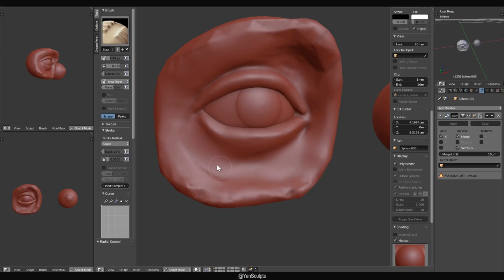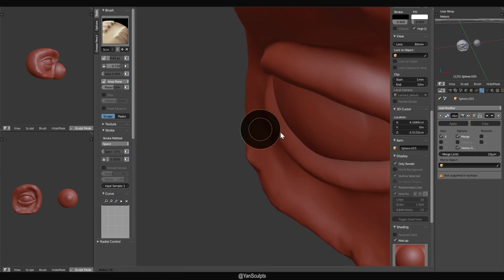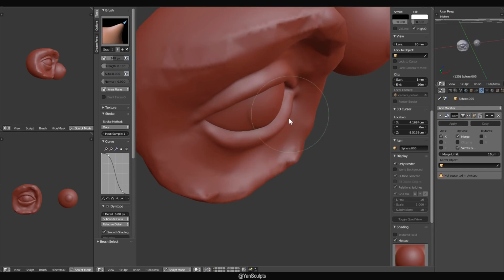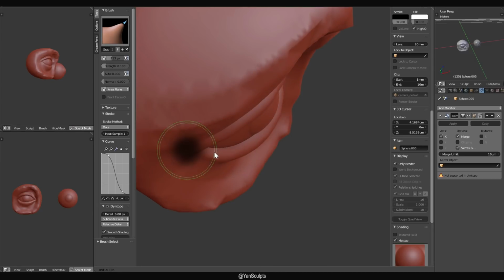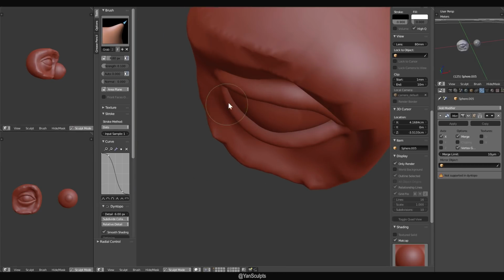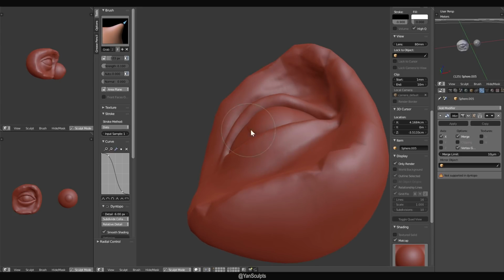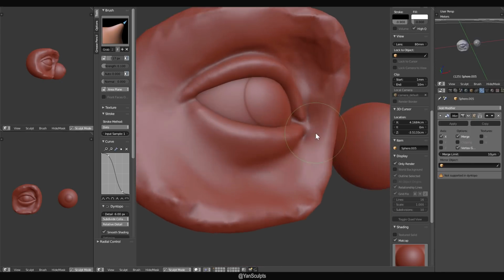Let's see, I'm gonna take a look at the eye, see what I'm gonna do next. Actually, I'm still gonna play around with the shape of the eyelid. Try to make it look smooth over here. Like over here you can see it's a bit wobbly, so I'm just gonna try to make the wrapping real smooth. I'm gonna make sure that it's the same above. Over here, maybe push this part backwards. You guys get the idea, right?